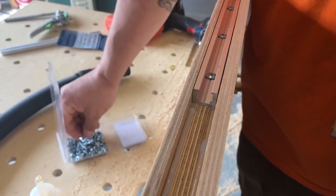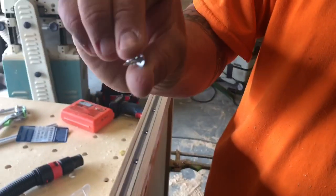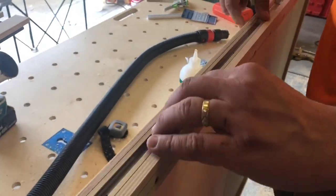I still like these better than the regular traditional cabinet screws. They're a little bit wider. Like I said, they'll go in if you go at an angle, but they just pull so much better because of the deep thread pattern. So, just my opinion, you can use whatever screw you want. These are the ones I always use with this track.